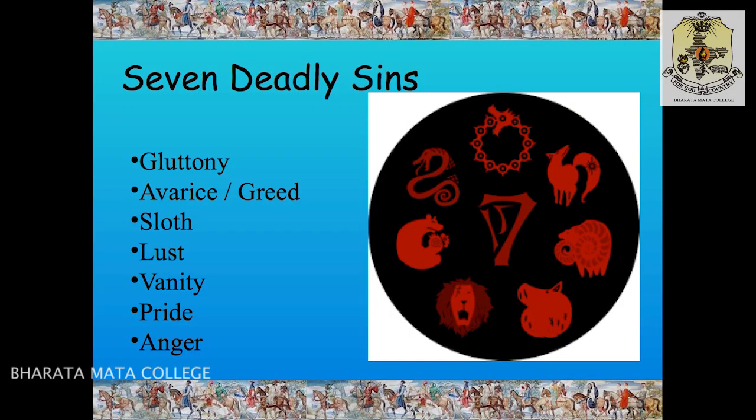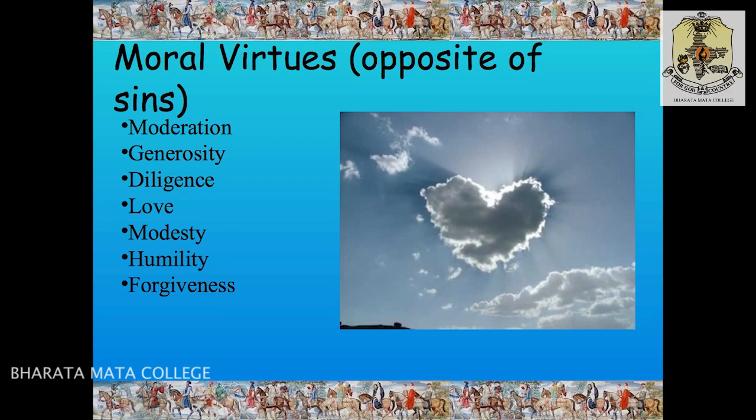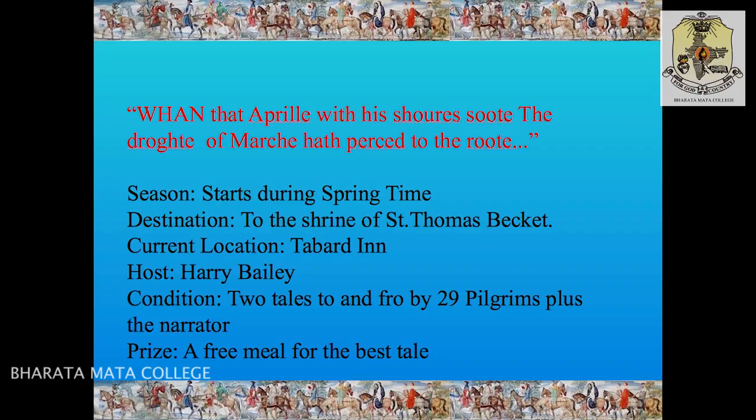However, you may not see the 7 deadly sins in the knight's tale. At the same time, in the Parson's tale, you will not be seeing these 7 deadly sins. But in other tales, very explicitly, you can see them. Now, some of the moral virtues, as you can see in the presentation. As you read it, you should understand that the Parson is one person having all these virtues. That's why Chaucer calls him one of the best characters in this work.